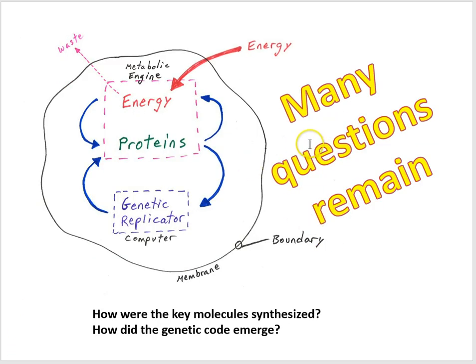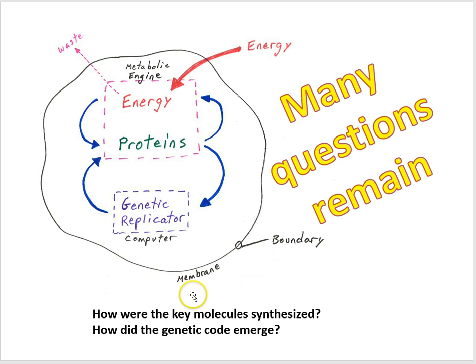Now, many questions remain about the origin of the first cells from that chemistry going on. Cells are very complicated structures. They have a membrane and they have a metabolic engine consisting of a whole team of proteins that can break down food or extract energy from the environment. You've got the genetic material, whether it's DNA or RNA, that codes for the recipes to build the proteins. So it's a very complicated, interacting little machine. So there are lots of questions about how these first cells arose.